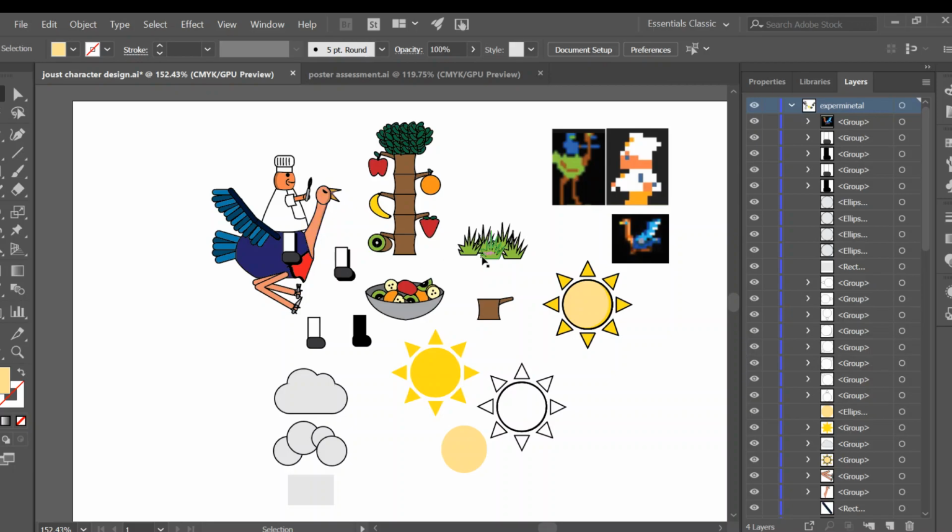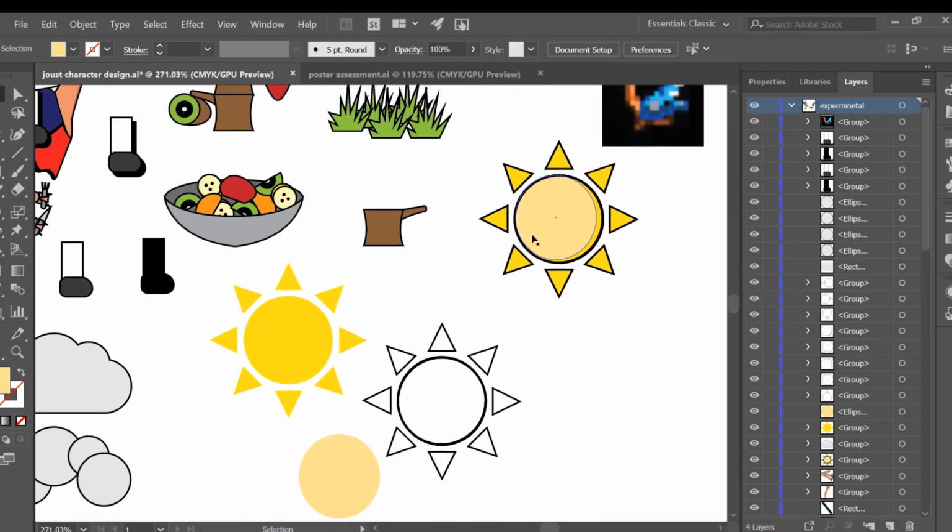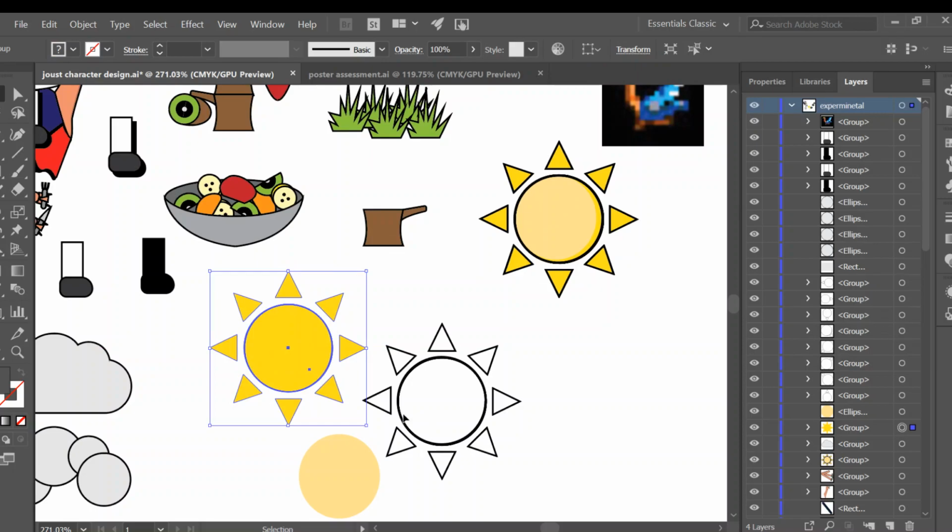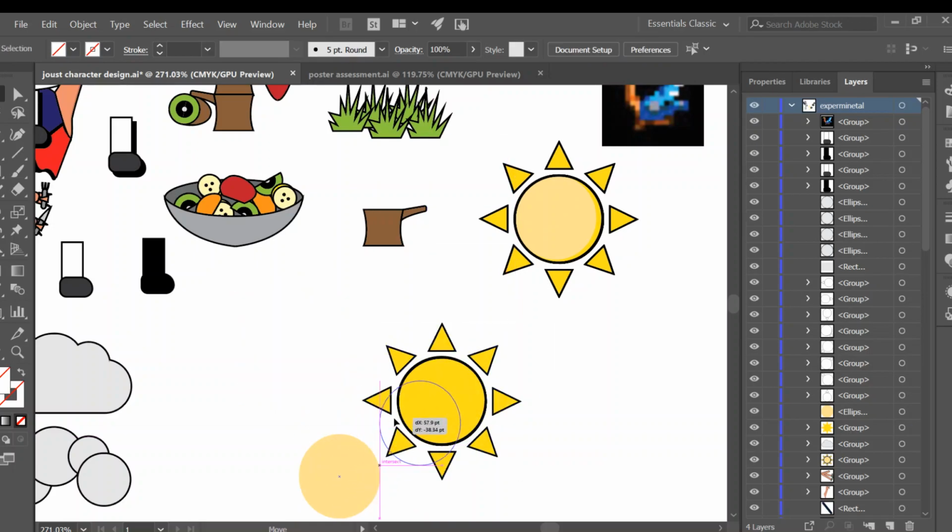I then added shading using a technique that I think is best described using this sun. As you can see here, the sun has shading around it similar to the character. This is accomplished by using three shapes: an outline that sits at the front layer-wise, a purely color-based shape which sits at the back, and a different colored shape that is smaller than the two originals. I use three shapes instead of just two because then this shape won't overlap with the outlines, and you get this cool, neat outline.